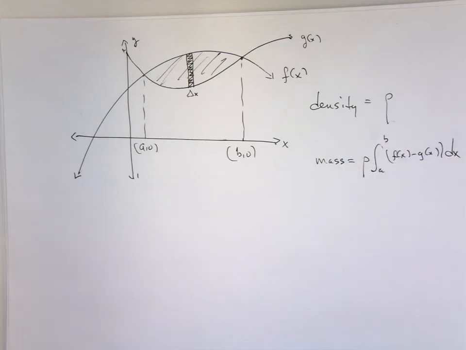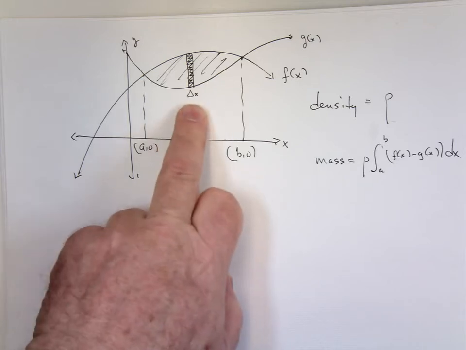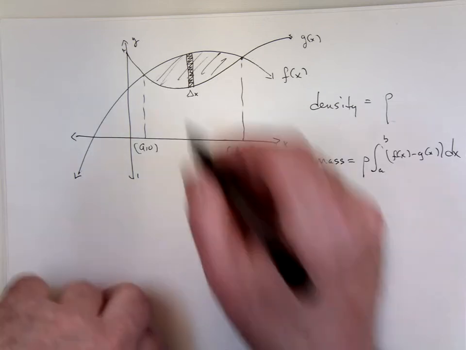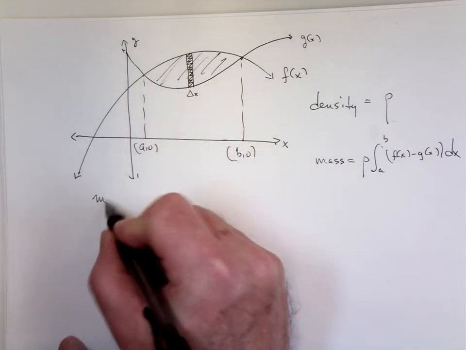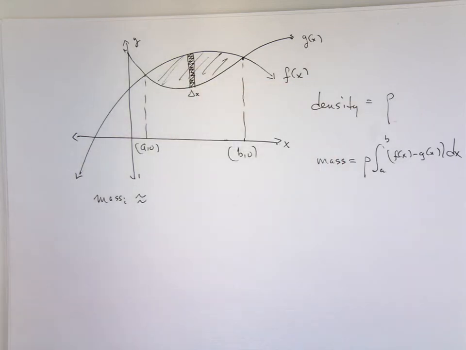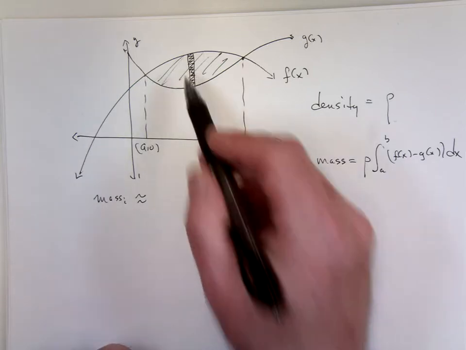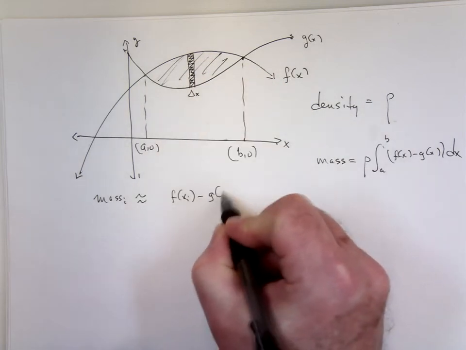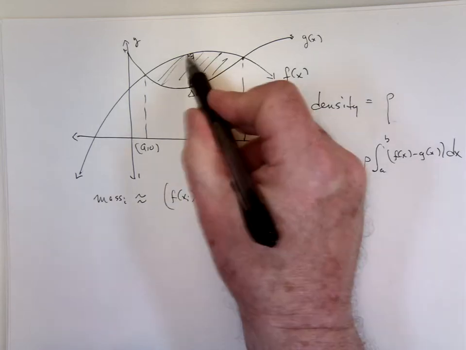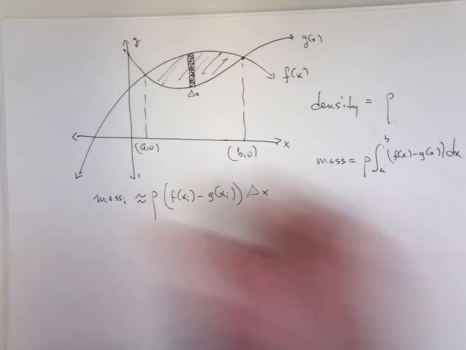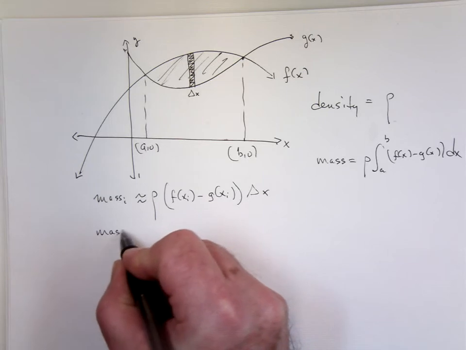That's the mass. But what I want to do is develop it as a Riemann sum, because from there I want to get the moments in the same manner. So here we go. I'm going to get the mass in a slightly different way. Let's find the mass of this one rectangular region. Its mass is going to be equal to its area, which is this length, times its width, times its density function. That's the mass of that one rectangular region. The mass of my lamina will be the sum of all these masses.